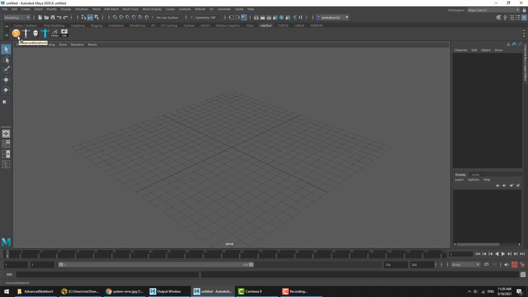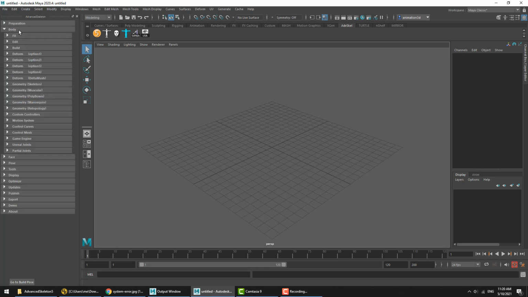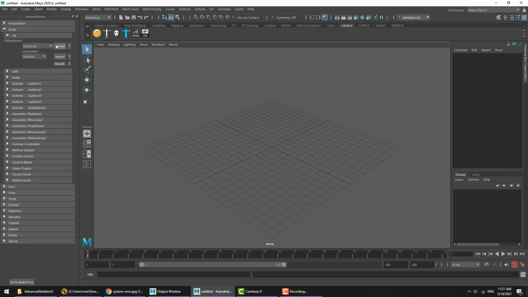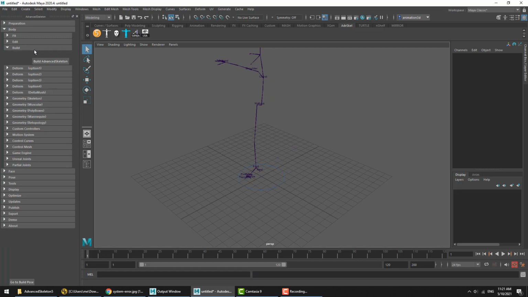We'll start off with opening Advanced Skeleton, and we are gonna create an error on purpose so we can see what that looks like. One quick way of doing that can be we'll just bring in a standard biped character. We hit build.